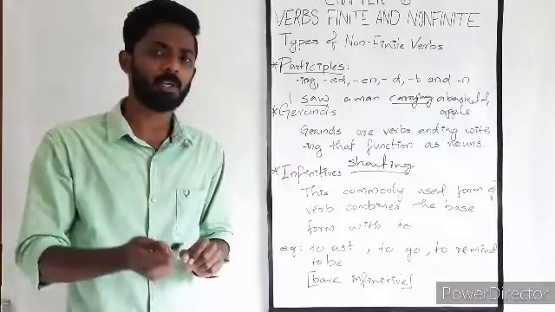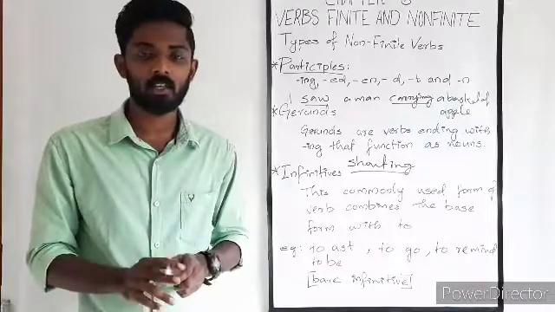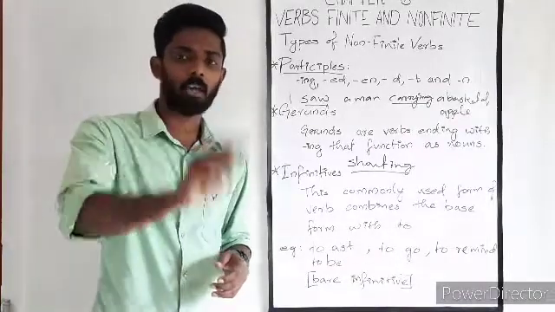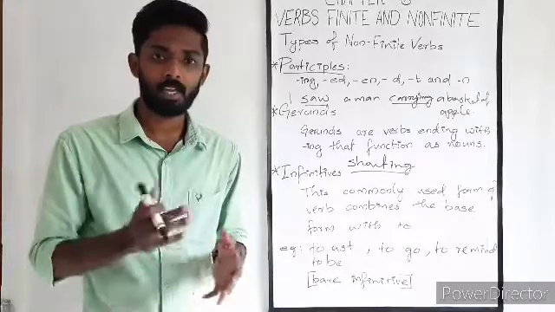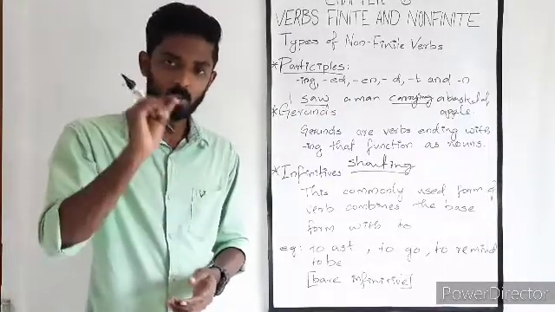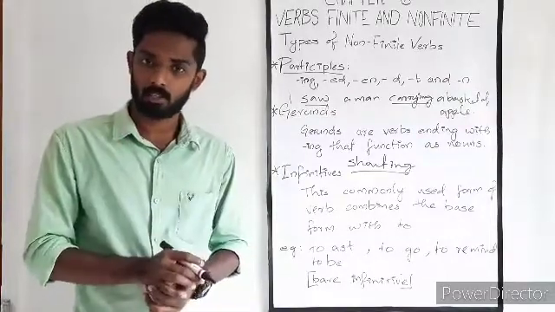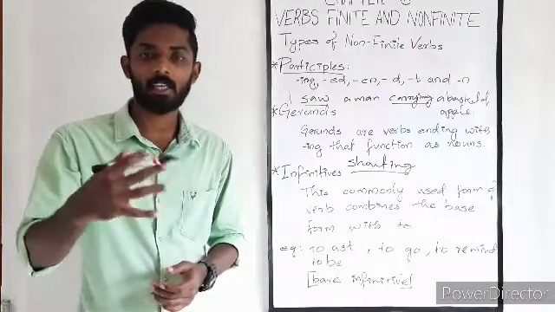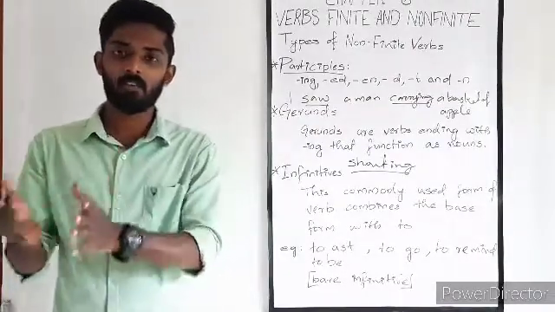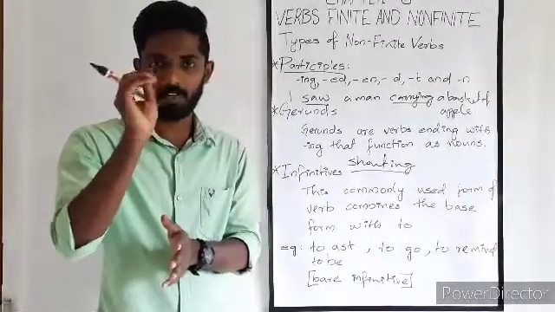Which is the noun form here? The word walking is the noun form here. And when we convert it into another form, what will happen? I like walking in the evenings. So here also the word walking becomes a noun in the sentence. I like walking in the evenings; here walking becomes the noun form.